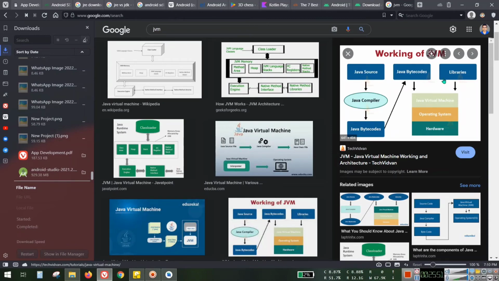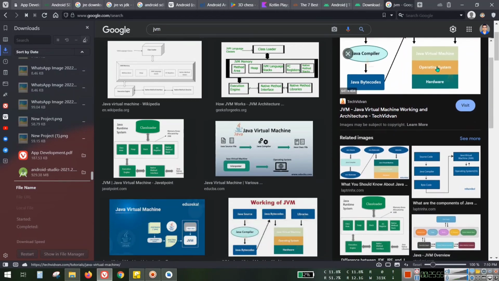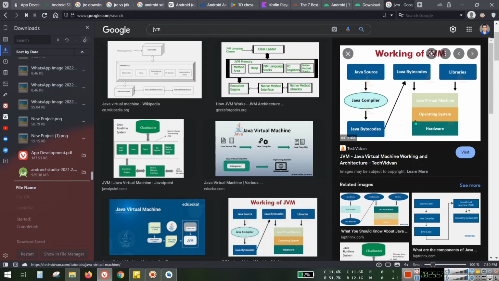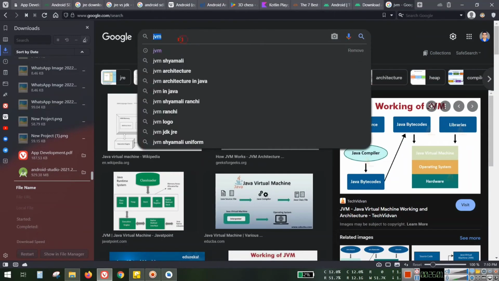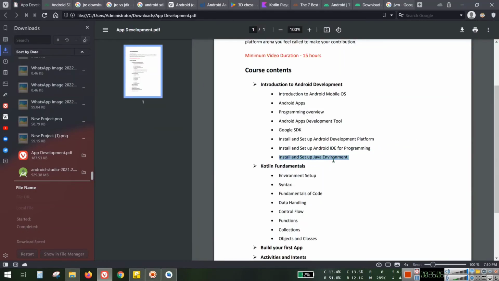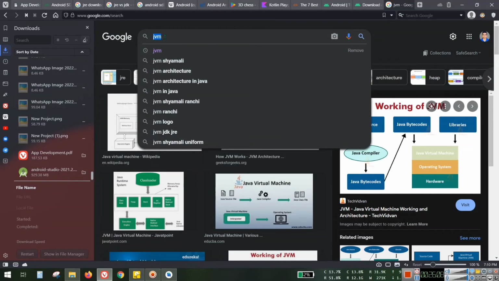Okay, right now I will not go into details of how JVM works. This is a little tricky to understand. But right now I will tell you what the Java runtime environment or Java environment is.